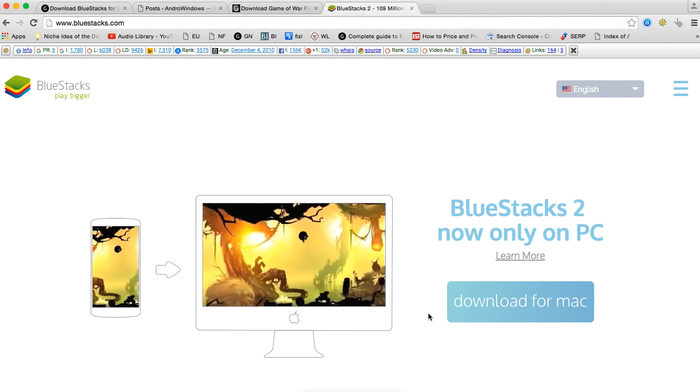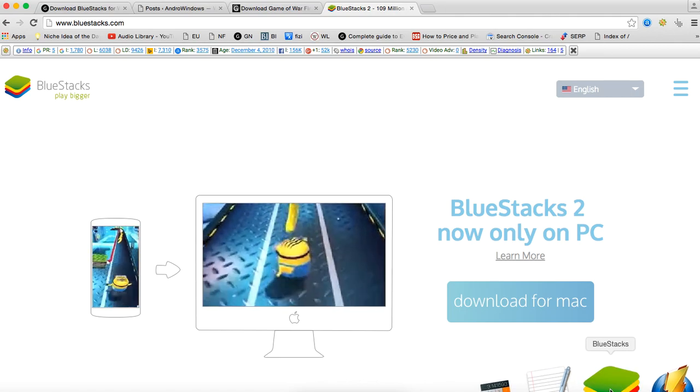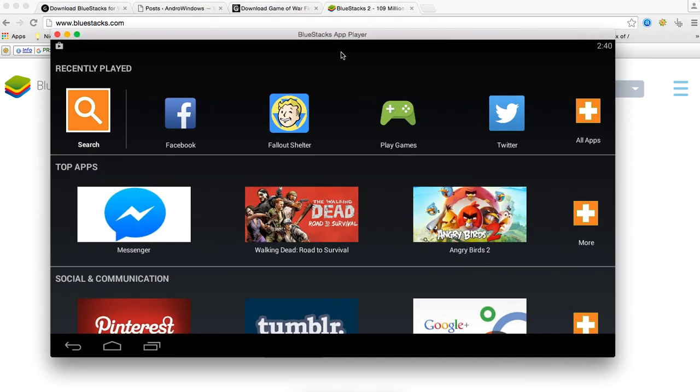Firstly, launch BlueStacks offline installer. You can see the BlueStacks interface right here. Actually, I have installed Fallout Shelter game and Twitter, Facebook or the inbuilt apps in BlueStacks app player. So you need not worry how to install Game of War FireEdge on your PC, be it Windows or Mac system. First of all, you need to have just installed BlueStacks app player. Installation of BlueStacks app player is also given in our playlist. So please go to that video and install BlueStacks on your PC without errors.